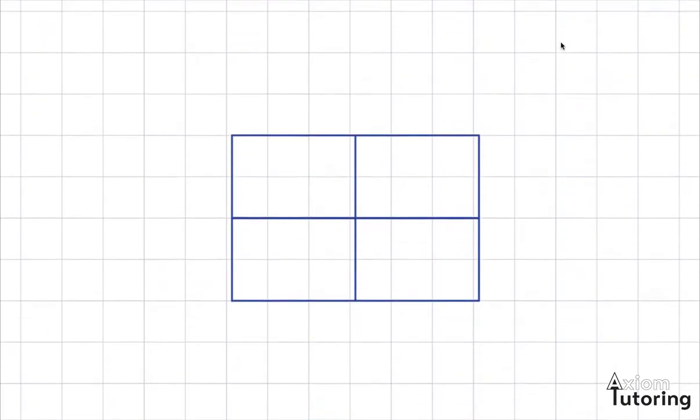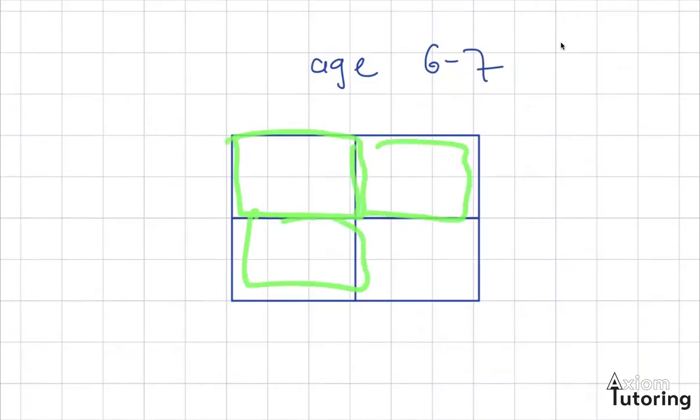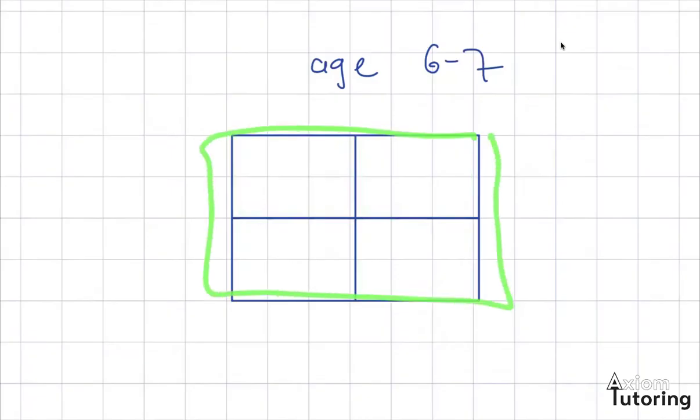And then we make it a bit more challenging, and these are very good for kids aged 6 to 7. And just ask them again, basically, how many rectangles can you count in this shape? And probably by this time they will spot easily the 4 rectangles here, and most probably the bigger rectangle here as well.